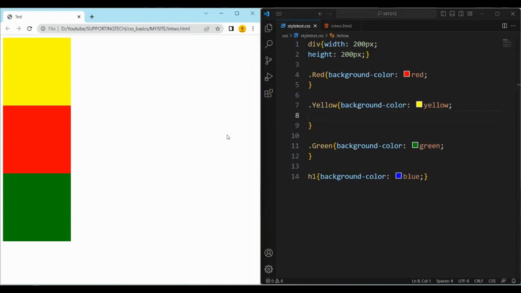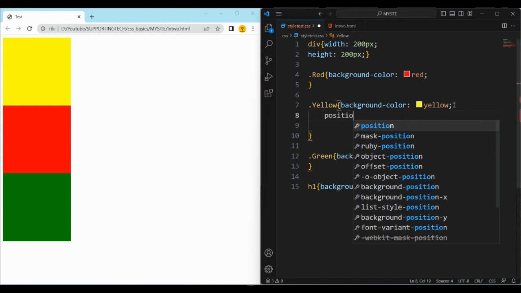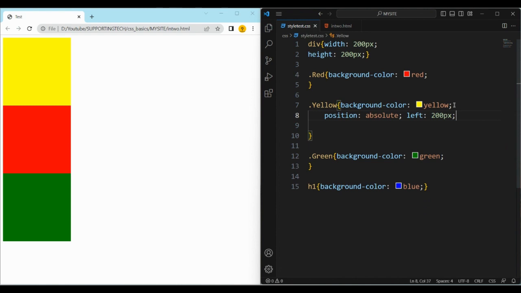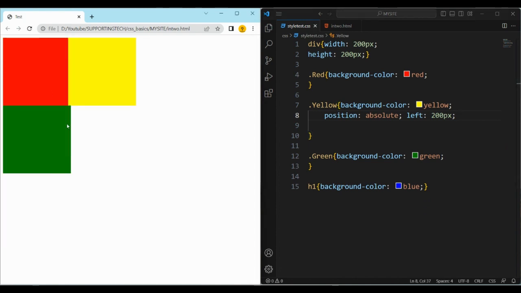Let's set the position of yellow to absolute and give it a left margin of 200 pixels. The yellow is 200 pixels away from the body's border, but now the red div has filled up the space of the yellow div.